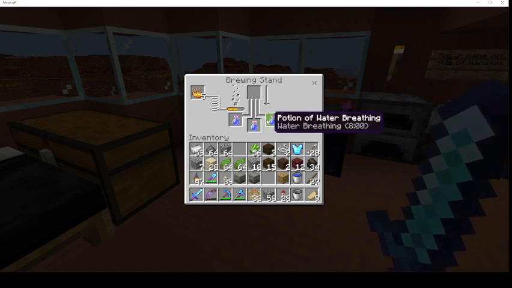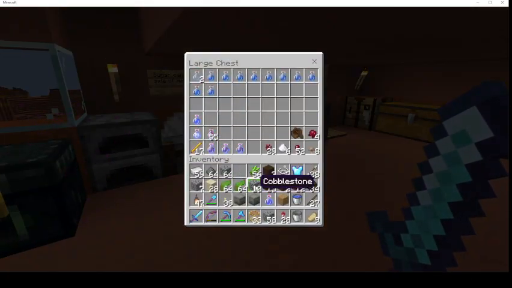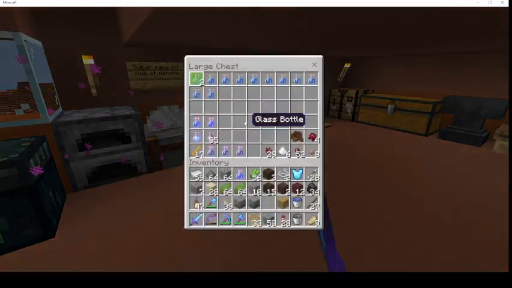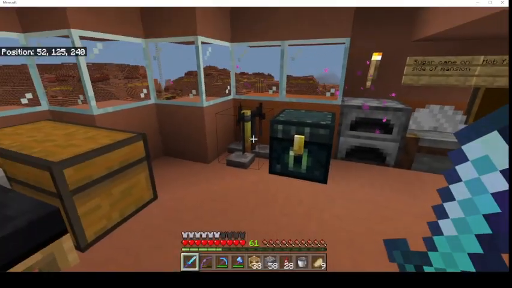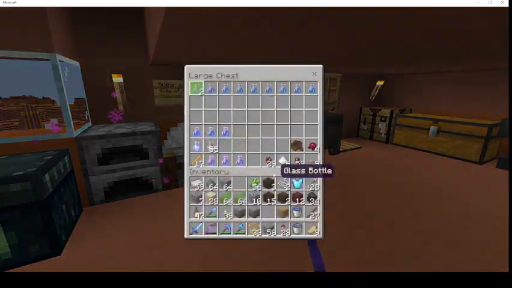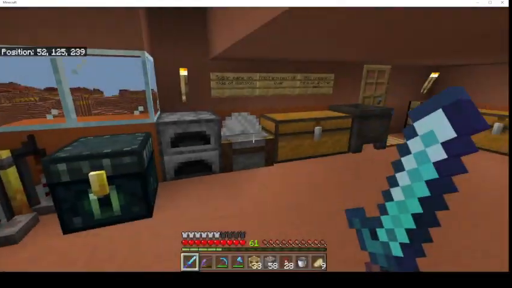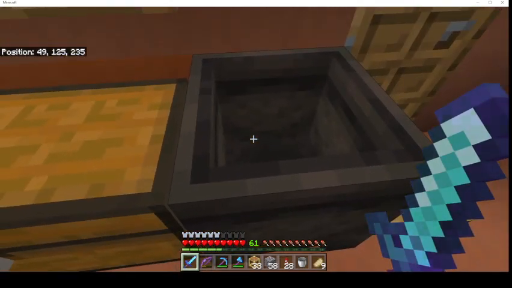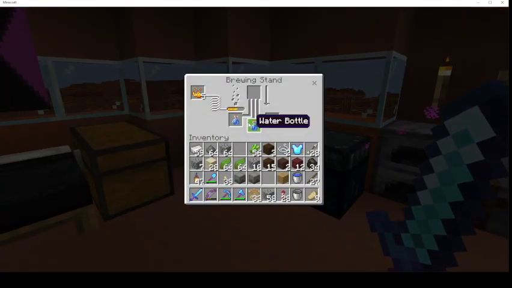Oh, yeah, even the water breathings. Actually, let's do this. Love being totally out of inventory space. You know, I could fill that full of water breathing potions and make water breathing tipped arrows. At least I think I can. Can I do that with all potions? I think I can.